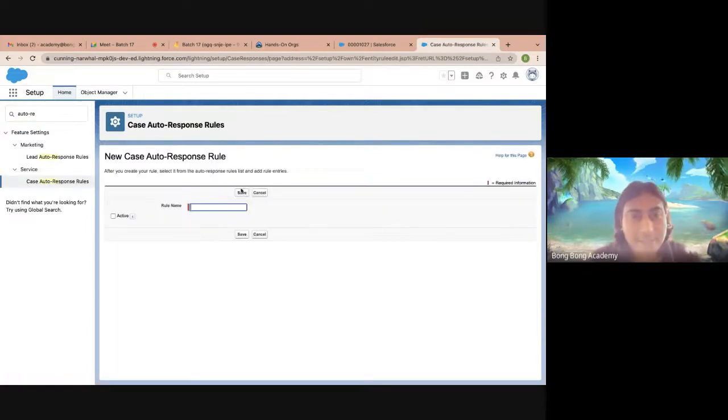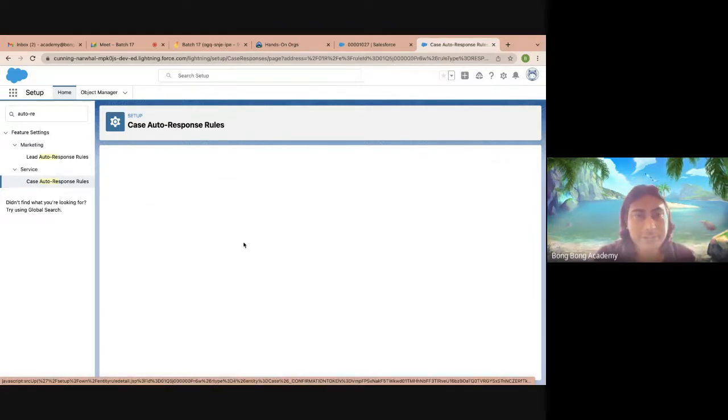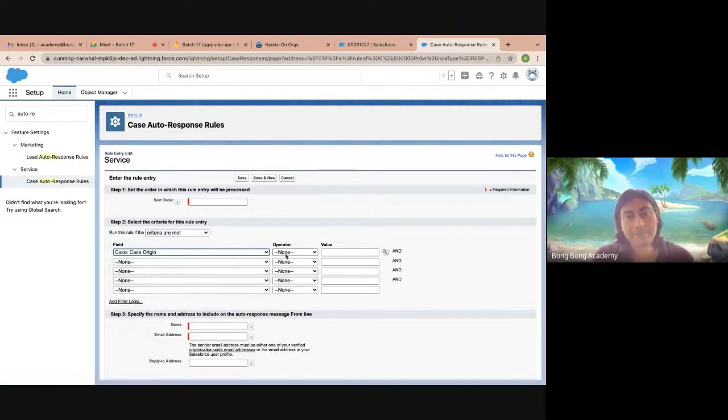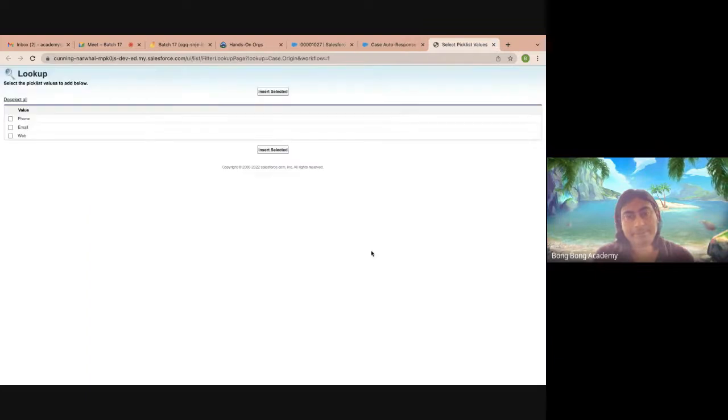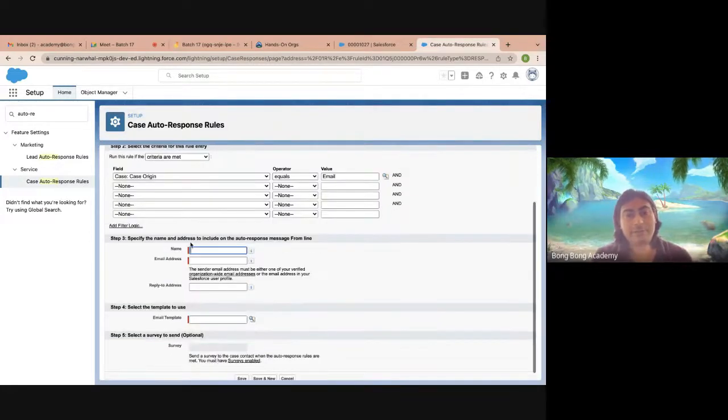rules. This is the same. Here also you will have the same rules one by one. You can say that if the case origin is web, is email, sort order is one, and you say this is the email ID from which the mail will go out.